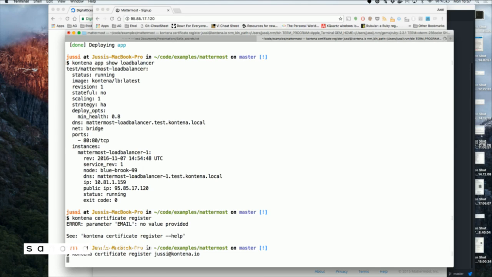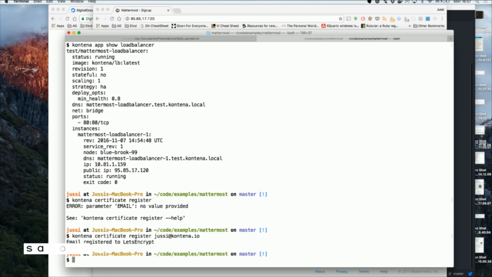So it really gives you completely free but still fully trusted certificates. So what I'm now going to do is try to manage to get the certificate quickly.